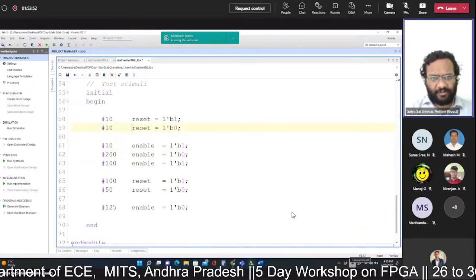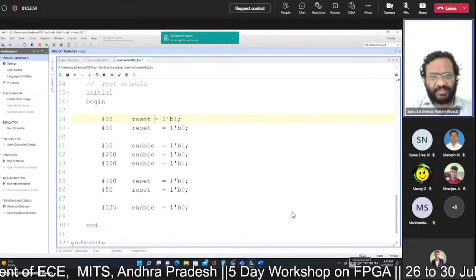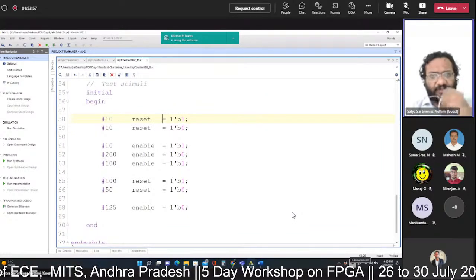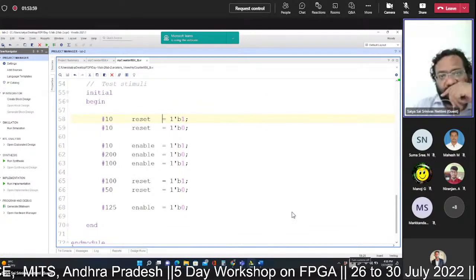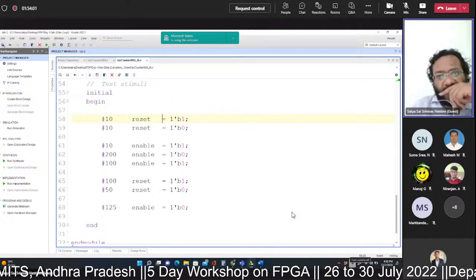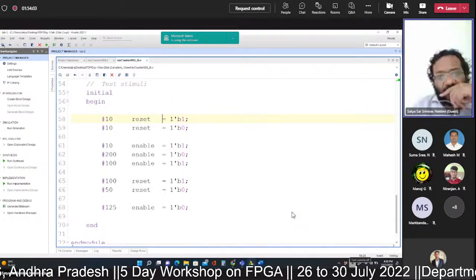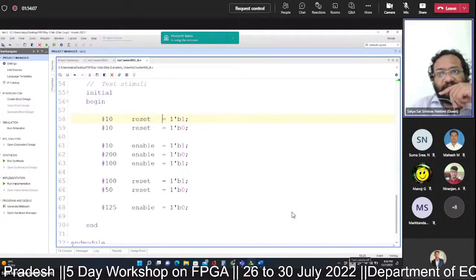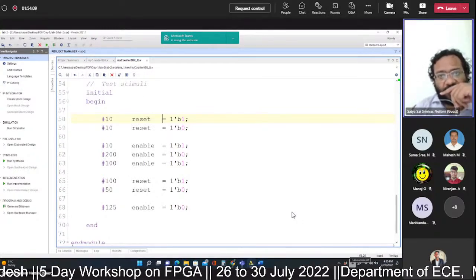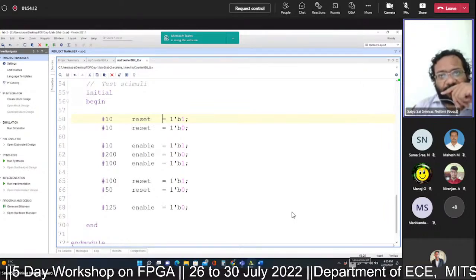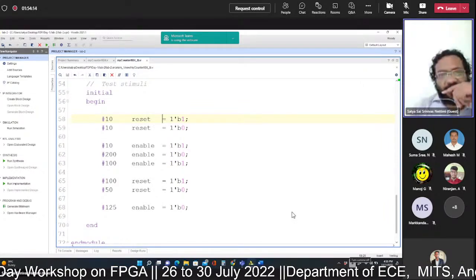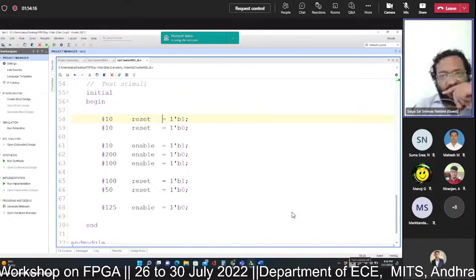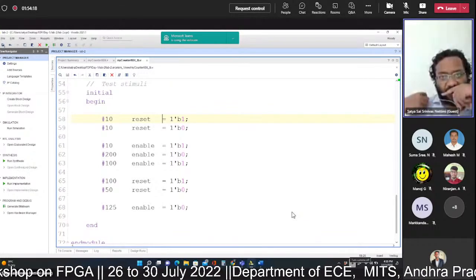Earlier, if you observe, for the combinational circuit, we have not designed any test bench. What we have done is we have directly launched the simulation with a blank test bench. In that, for each and every signal, we forced some values, ran the test bench for some time, observed the response, changed the forcing value again, and observed again. That we have done manually.